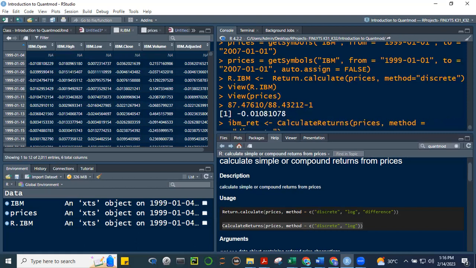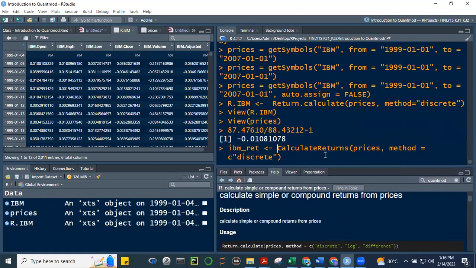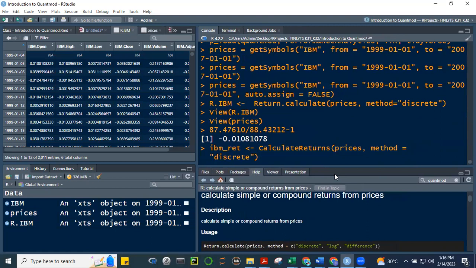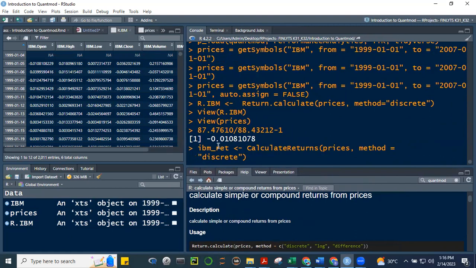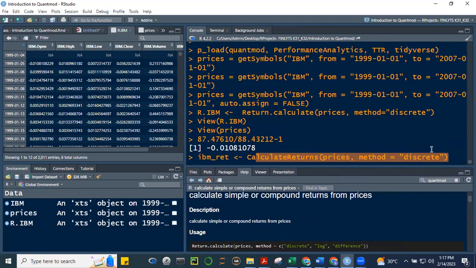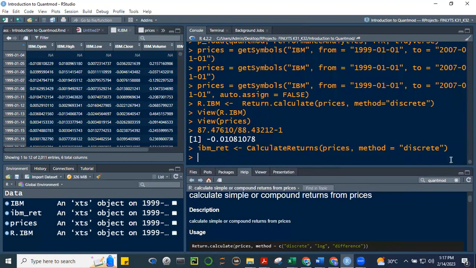Alt minus. All right, I'm using now this calculate returns function. Kanina, return.calculate. And then the same thing. Wala na tong C na to. Right, method is equal to discrete. So exactly the same thing. The only difference is that I'm assigning it a different name, and then I'm using calculate returns. So let's run this, Control Enter.